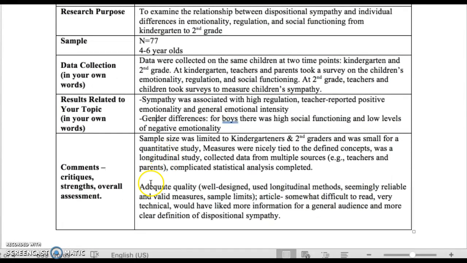Okay. This last part, you're developing these skills as we go through the class, but it's to provide some general comments, some critiques, some strengths, some overall assessment of the project. So I have posted the instructions for the full paper, and I would encourage you to take a look at that. And I've also posted a sample paper, and I would encourage you to take a look at that. But the key thing to note is that this assignment involves taking notes on your articles, which this results section will be the bulk of your paper.